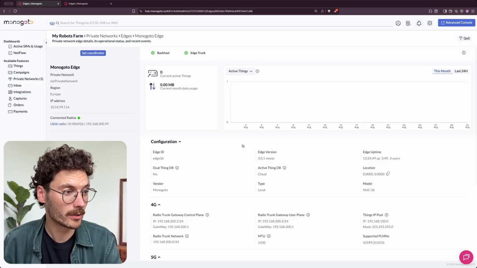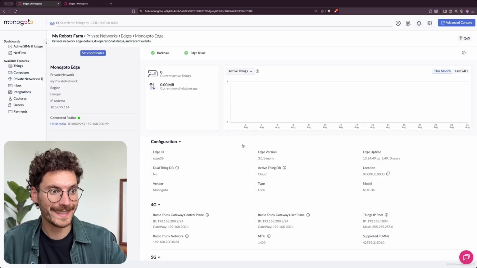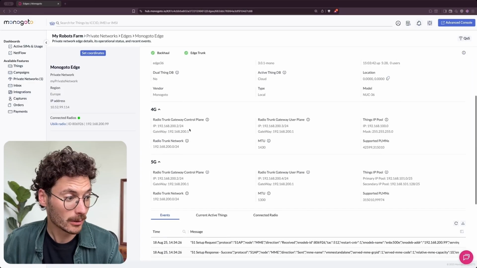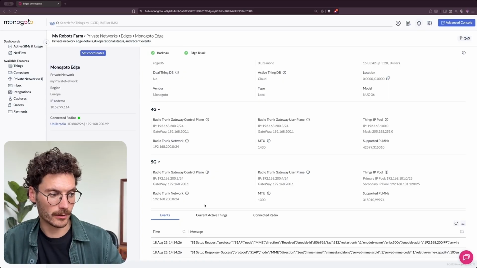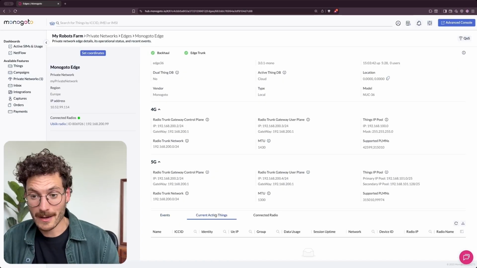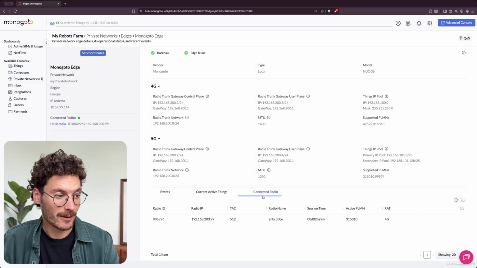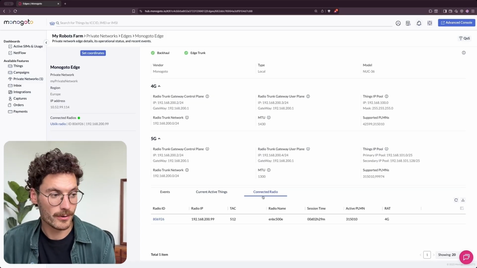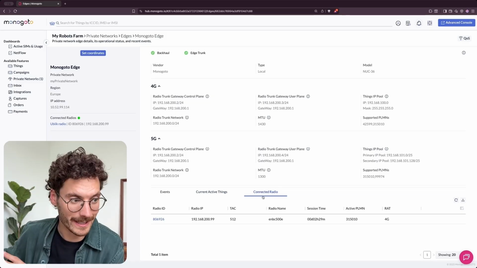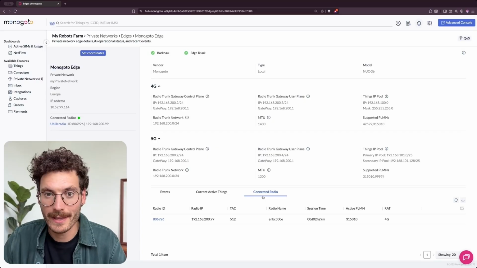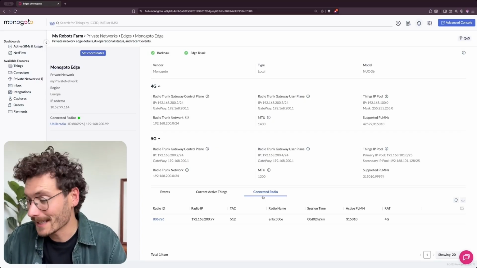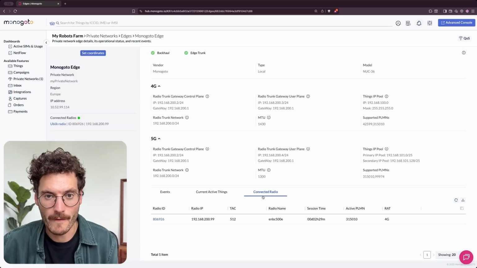Here we can find all the details that can be fully configured, including all of the event logs. Once available, the active things are shown here, and we can find the radio that is connected to the EDGE itself. So everything seems to work, and the EDGE as well as the radio are fully functioning.